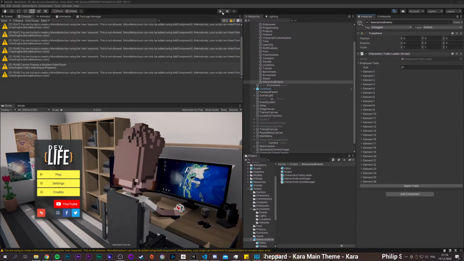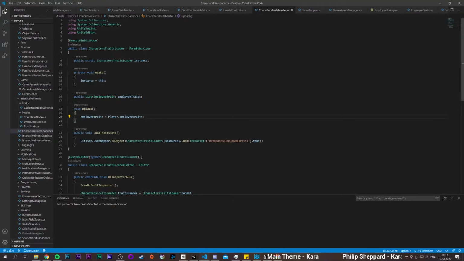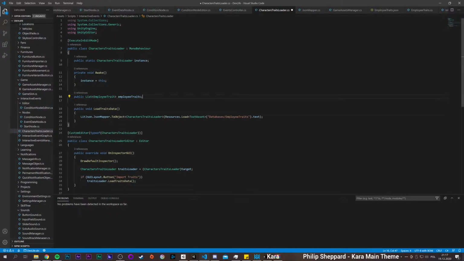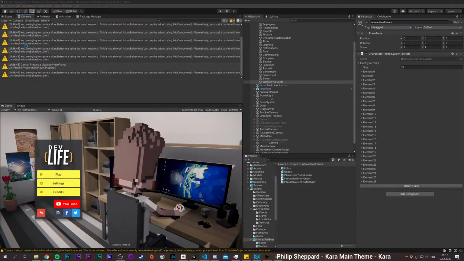Let's copy component. Oh, okay, it saved automatically because I have it on execute in edit mode. So we'll leave it like that. We will delete this, and for now I will leave the rest. Doesn't really matter.